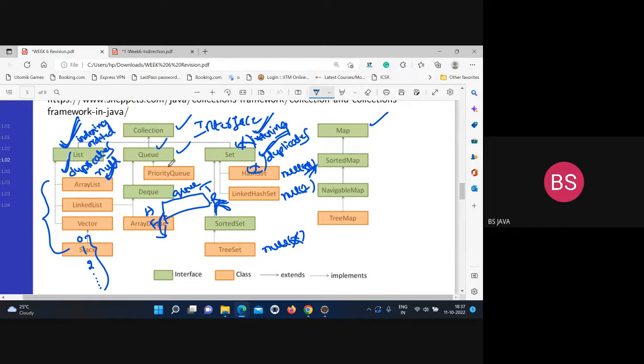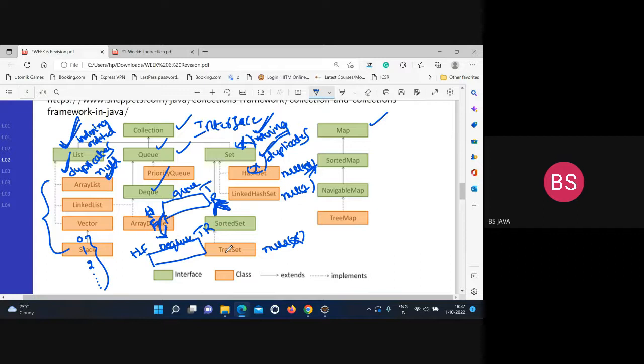Okay, so here queue, deque. Deque means double ended queue. Double ended queue is different from queue. Anna, you tell me what is the difference between queue and deque. So double ended queue: head, front, tail, rear. In a queue, if you want to add an element, you should add it from the rear or tail only. If you want to remove an element from the queue, you should remove it from the head or front.